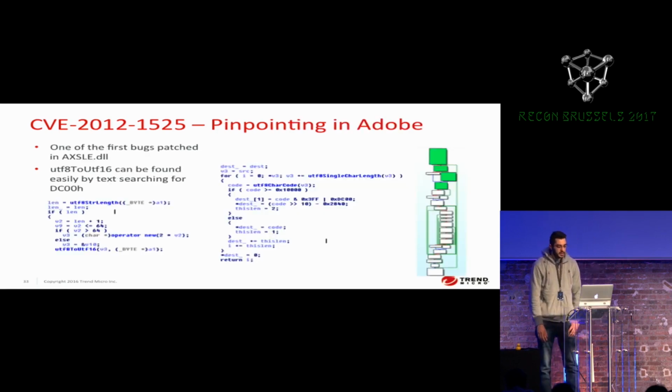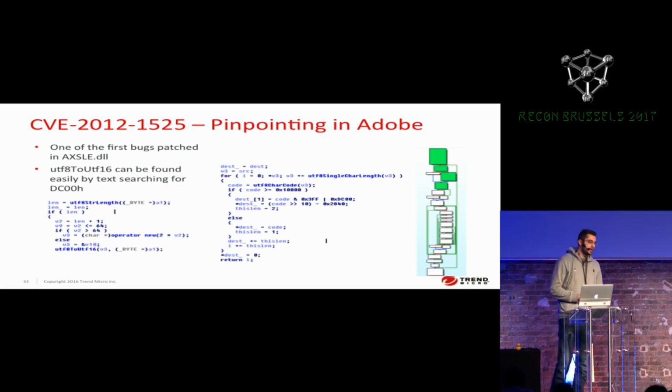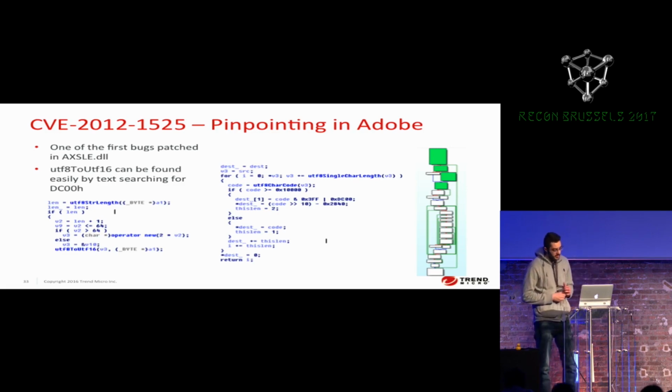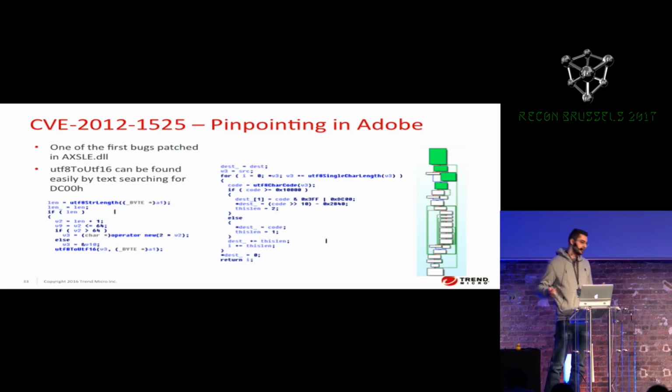All right, so the way we pointed this out in Adobe, in the compiled DLL, is by looking for DC00. If you do that, it's directly going to land you inside UTF-8 to UTF-16. So the decompiled code here roughly matches the Sablotron source code. So Adobe didn't really touch that code.